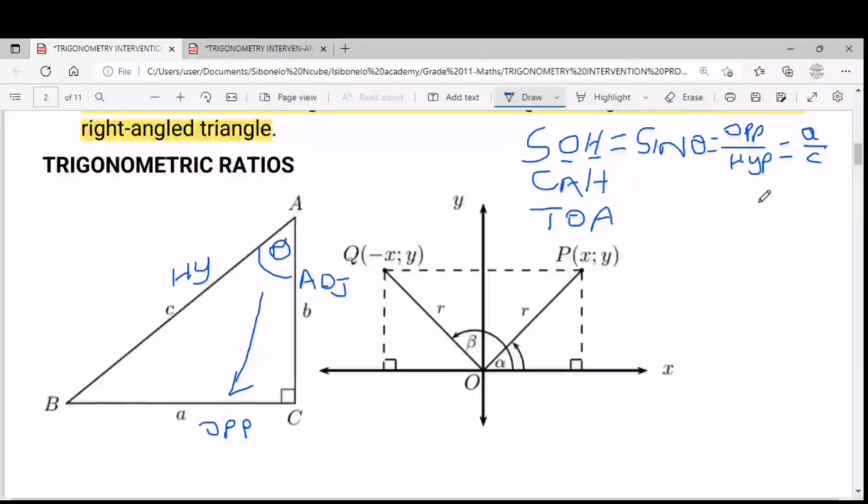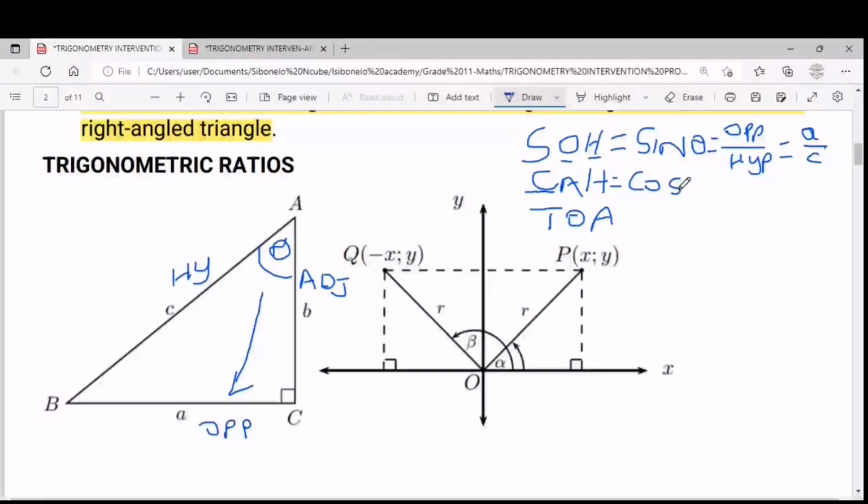So if we want the ratio of the sin function, sin theta or sin A, we take the length of the opposite side divided by the length of the hypotenuse. Then we have the ratio by dividing these two variables. That is why we call these trig ratios, because we have two variables that we divide to give the ratio. Then when we go to the next one, here we are referring to the cos function.